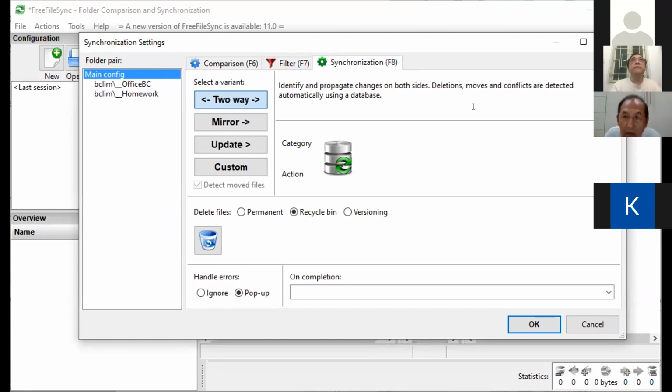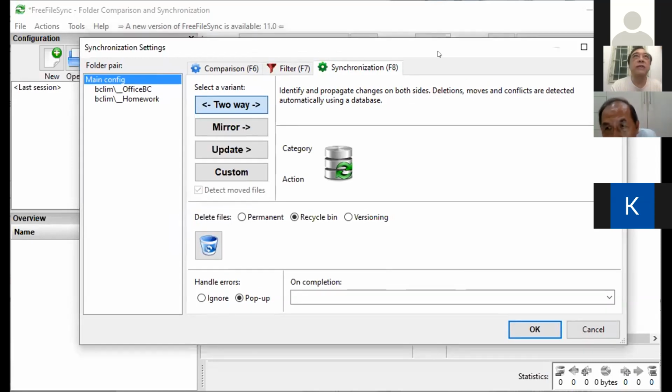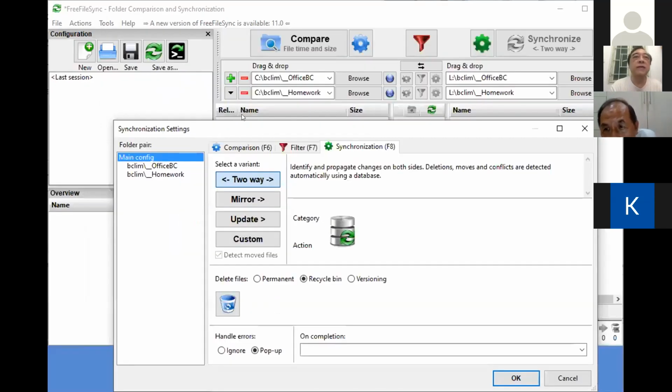Okay, this one means if on your left side you delete any file in this folder, then the backup will automatically have the file deleted, because you sync both sides. You delete on the left, then the right side will be gone. So don't think that deleting is okay because I have a backup. Using this method, you delete, the backup is also gone.